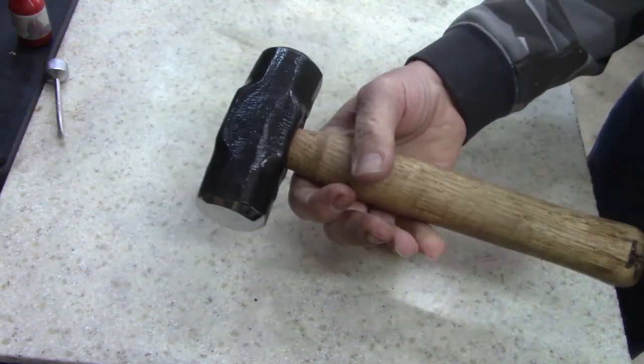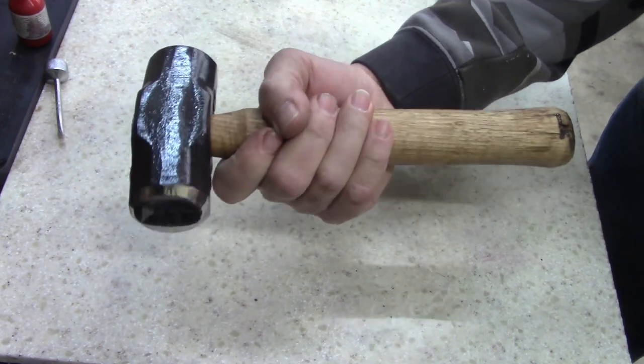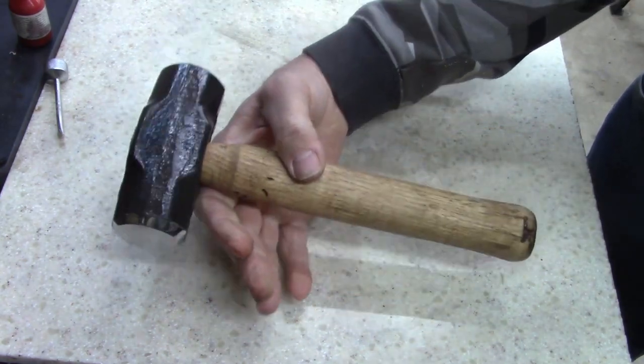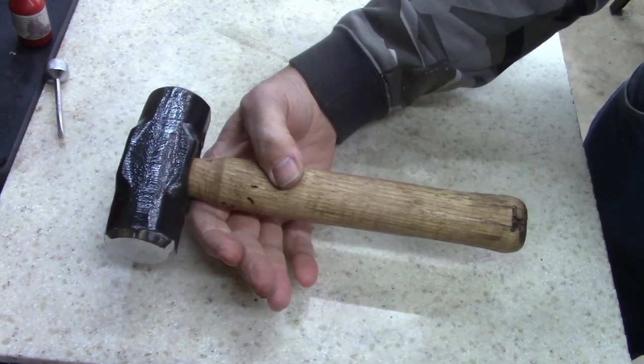Yeah, I think it's a good hammer for the money and what I've done to it and my time. Anyways, ladies and gentlemen, there you go. That's what I present you. A nice, usable 3 pound shorty stubby handle hammer.